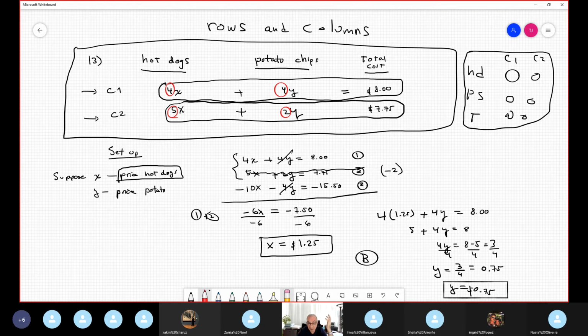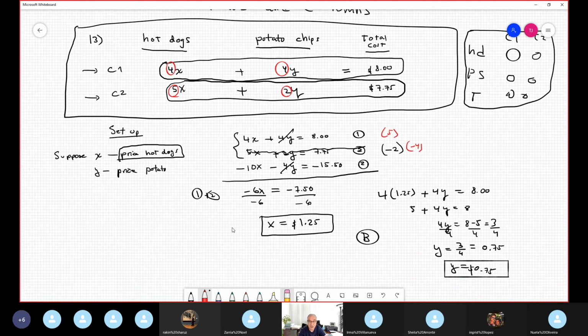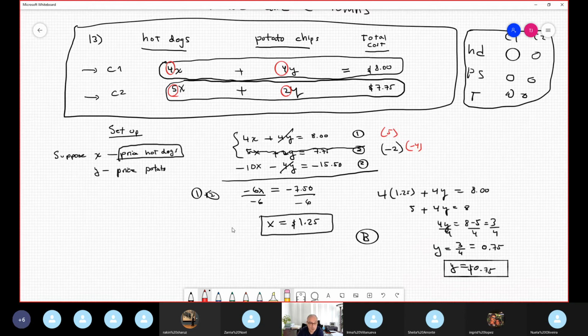I don't know if my strategy was good, was clear. But remember, there is no one unique way to do that, because another student maybe complicates your life a little bit: a multiplication by 5 in the first equation, a multiplication by -4, in order to get 20 positive and -20, and it's exactly the same. And the beauty of this is that anyway, if you are doing it correctly, the answer doesn't change. If you want to check it, you can check it. For example, how is the checking part done? The balance of the money. Let's do the balance of the money for customer one.